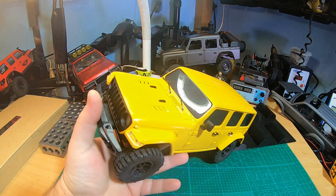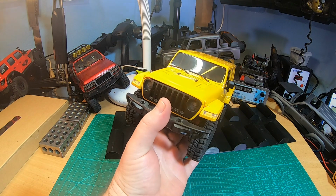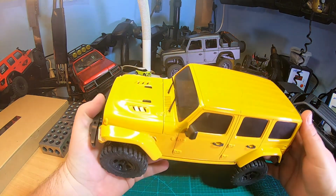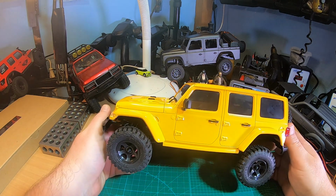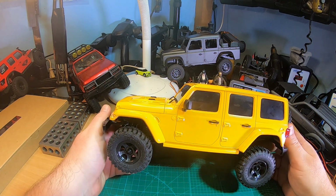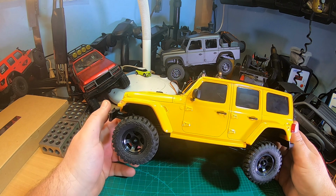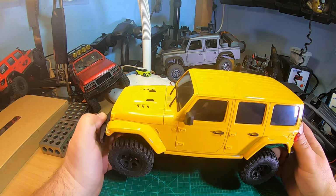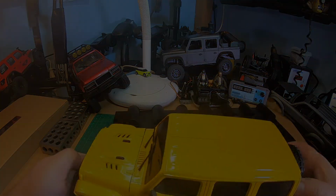Of course, those lights are a no-go. Nobody needs those turning lights, I guess. But it's a perfect truck for modifications, I think, for upgrading: beadlock wheels, nice shocks. So let's check what's inside. Let's take the body off.